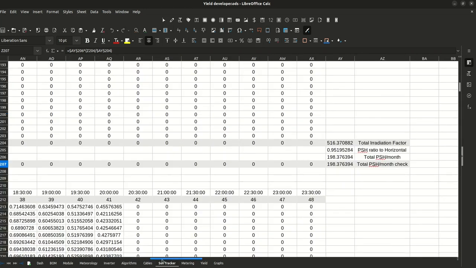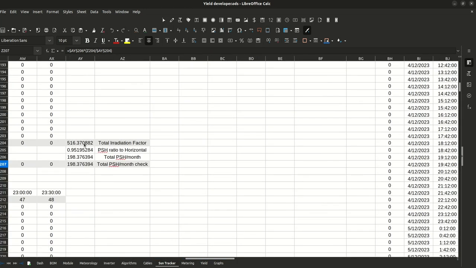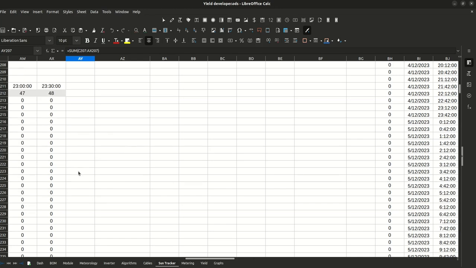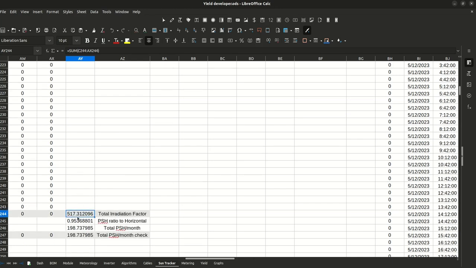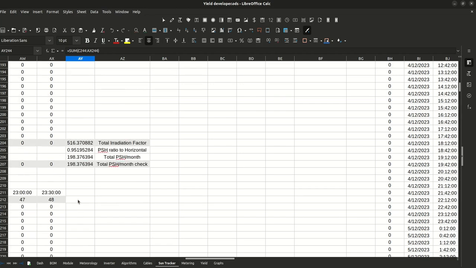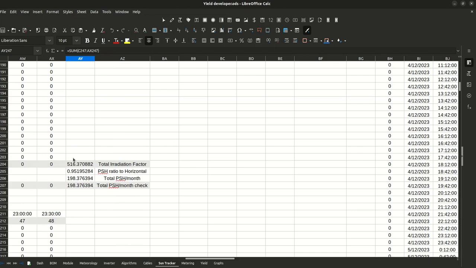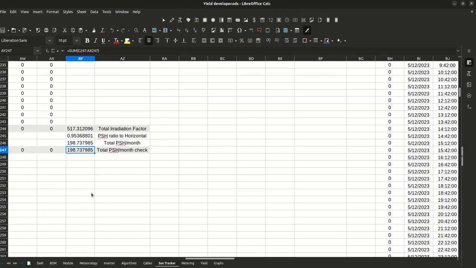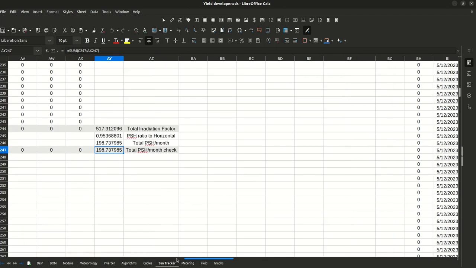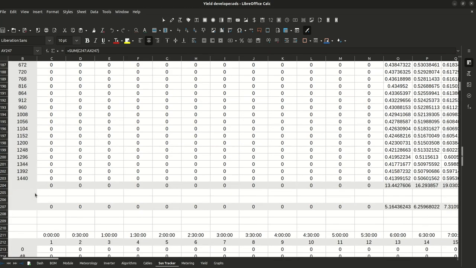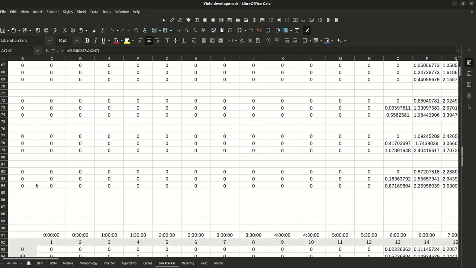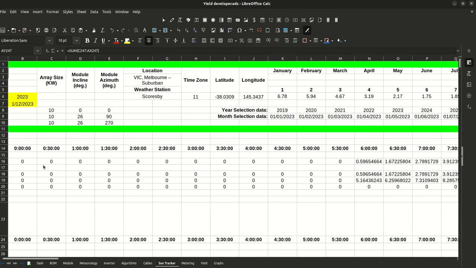East and west, same pitch, 90 degrees east, 516. The math is similar there, 198 peak sun hours per month, and it should be extremely similar. It's a very slight difference. We've got 517, 516, so it's virtually the same, 198 peak sun hours per month between east and west. Very, very slight difference. And that's the way you cross-reference your data to make sure it's working properly.